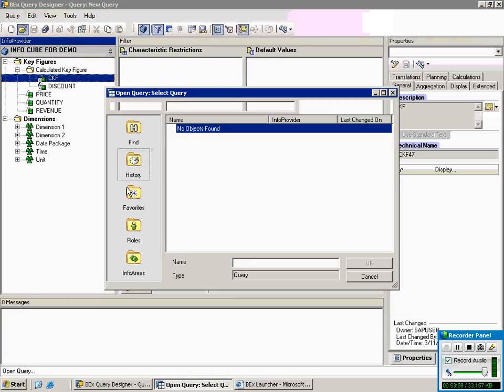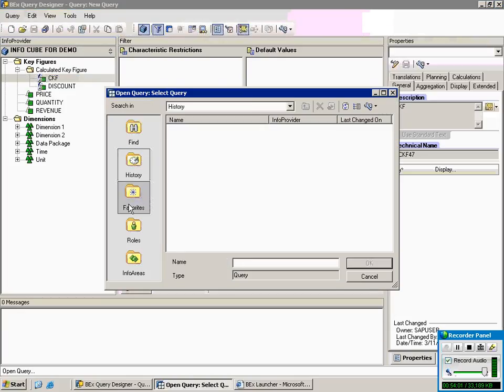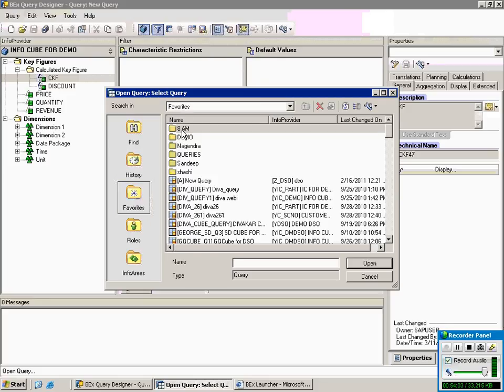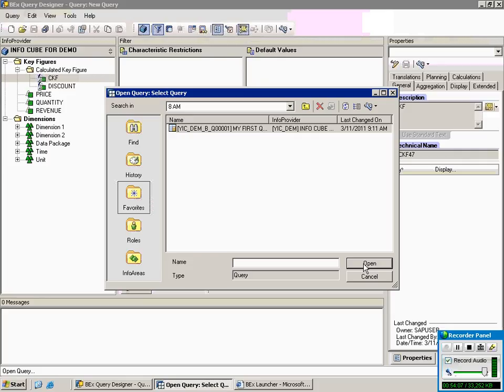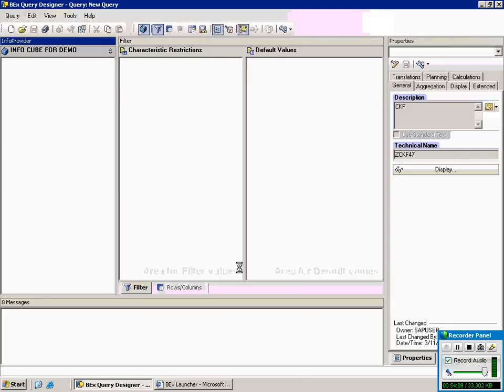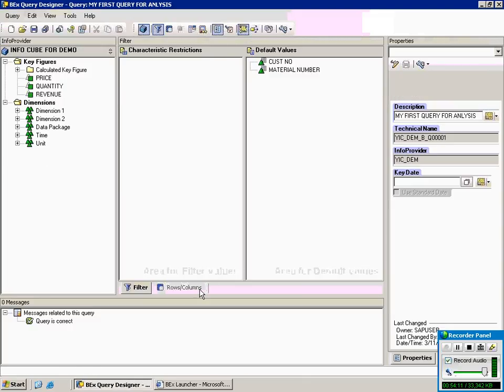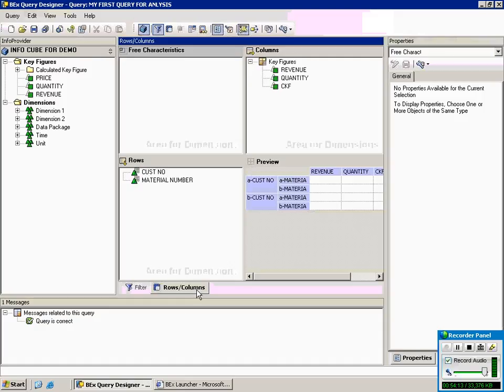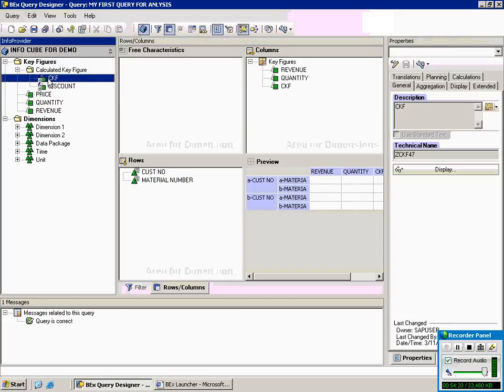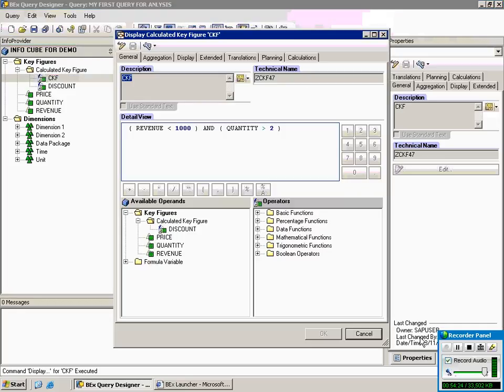Let me open my query. Done. Now, next observe now. This is my calculated key figure.